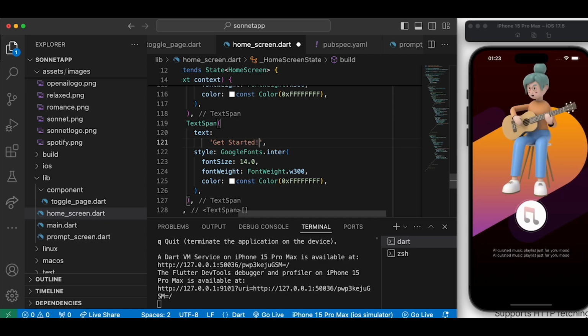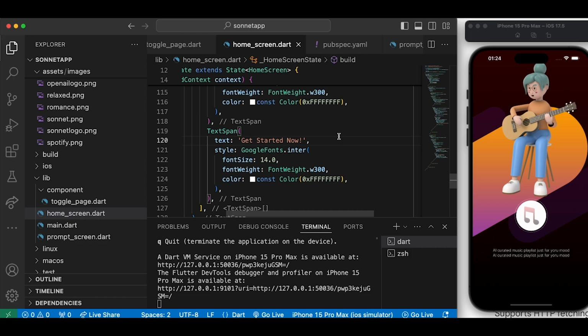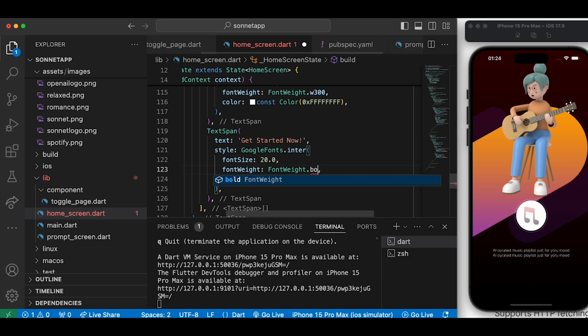Get started now, sorry. The font size is going to be 20, and the font width is going to be bold, and the color is still going to be white.